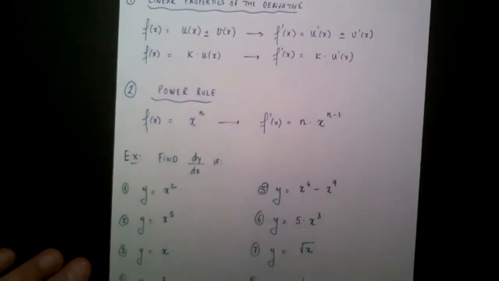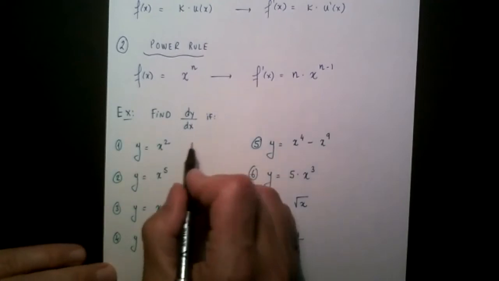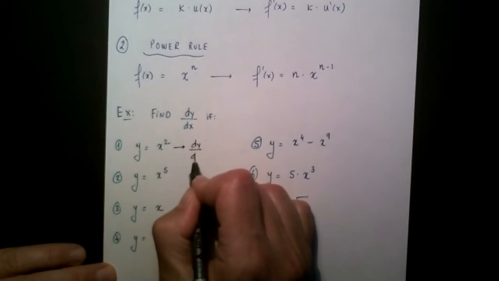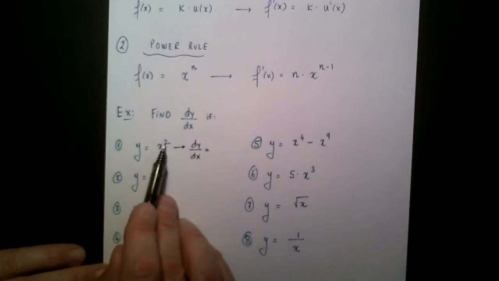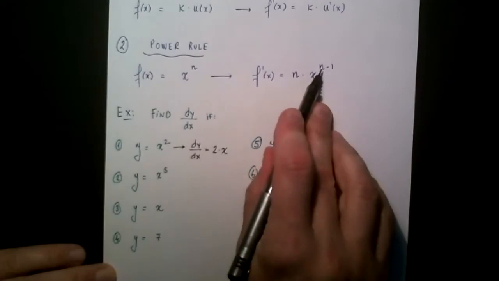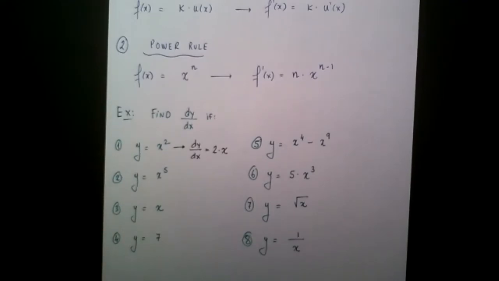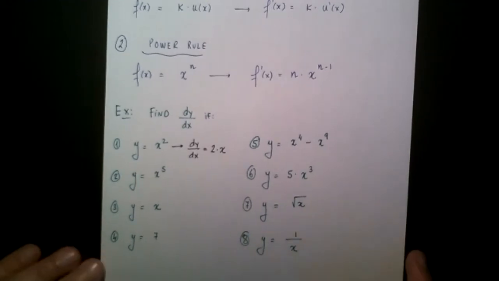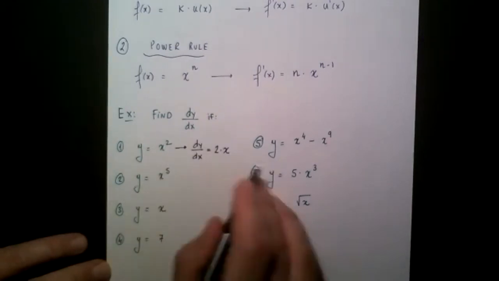Just applying the formulas, okay? Just applying the rules. Okay, so first one. So dy/dx equals, what is this one? Can you tell me right away? According to this rule, you put the 2 in front, and x to the power of 2 minus 1 is 1, so 2x. Okay, you get it? Which corresponds to what we did when we used the big definition. You remember, we did the limit as h approaches 0 of f of x plus h minus f of x over h, and when we plugged in x^2, we found 2x, if you remember. Okay, so now I think it's much simpler this way. It takes us right away, okay?